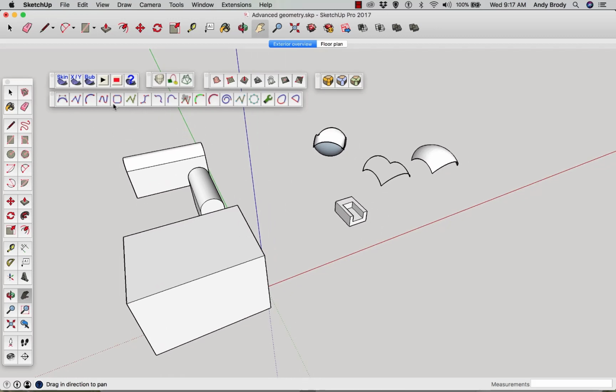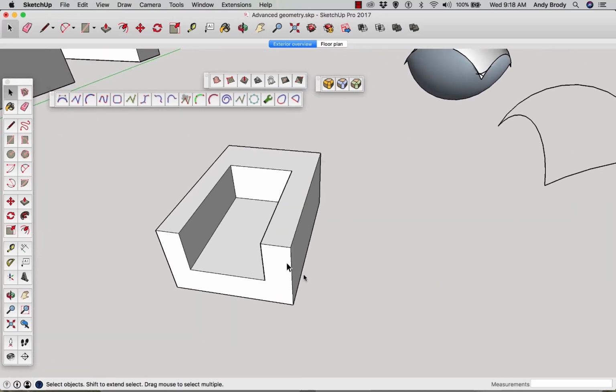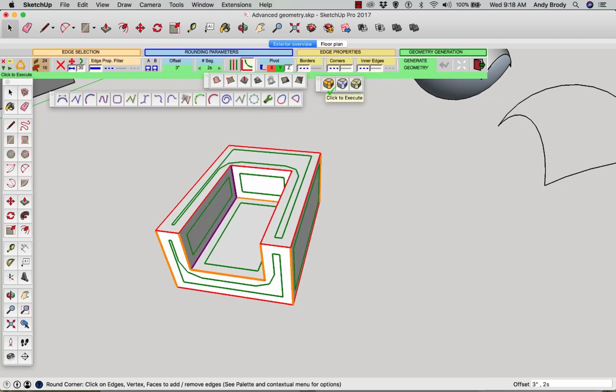Another one that I like, I'm just going to close these, is the tool, let's see, this one I believe is a libfredo tool, and it allows you to soften the edges of an object. One of the harder things to model is something like cushions.